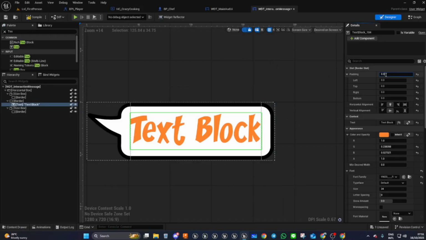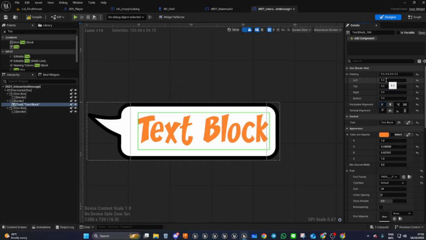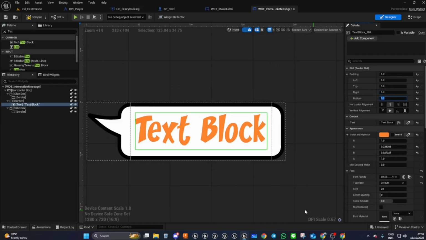So left I go 5, top I go 5, right I didn't give any, bottom I go 5. I mean, I can give the right some if you want. I see why I left that one out. So it just sort of centralizes it.